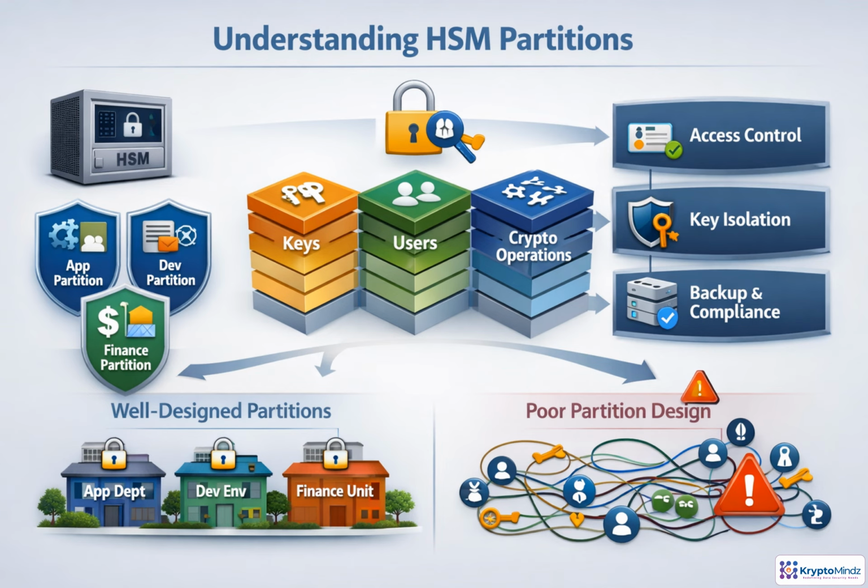Think of partitions as separate security containers inside one HSM. Each partition owns its own keys, users, and crypto operations, so a compromise or mistake in one area doesn't spill into another. You can carve them by application, by environment like prod versus test, or by business unit. The key is aligning partitions with risk, compliance, and ownership. Too many or poorly chosen partitions add complexity and blur separation of duties instead of strengthening it.